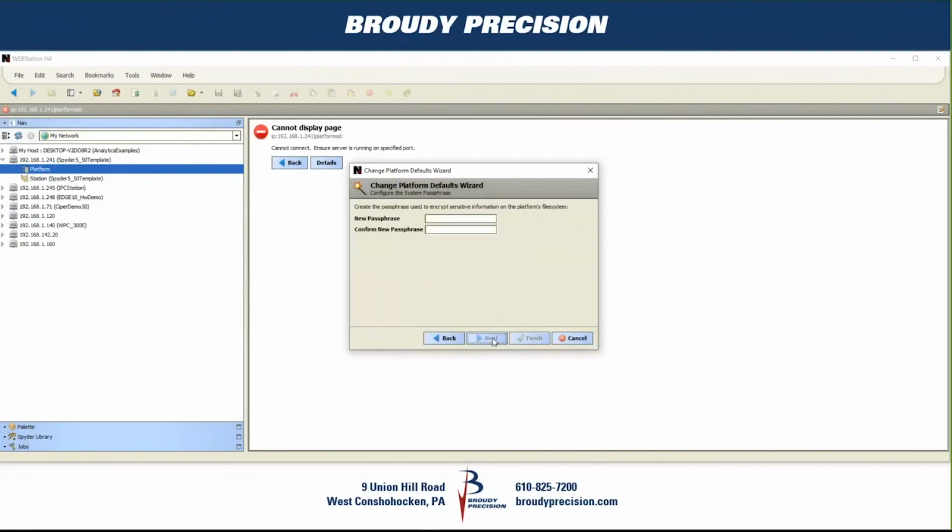Again, default passphrase, so we got to create a new one. Platform username. Finish.